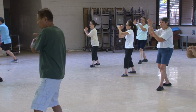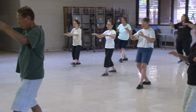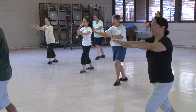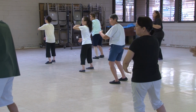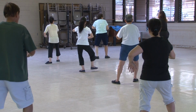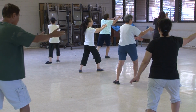Turn, square contact, push. Separate and roll back. What we do on one side, we do on the other. Sit back, sit down, pivot, right hand on the bottom to hold your ball on a T, out on an L. Give me my space. Turn your hips and waist, grasp the bird's tail.